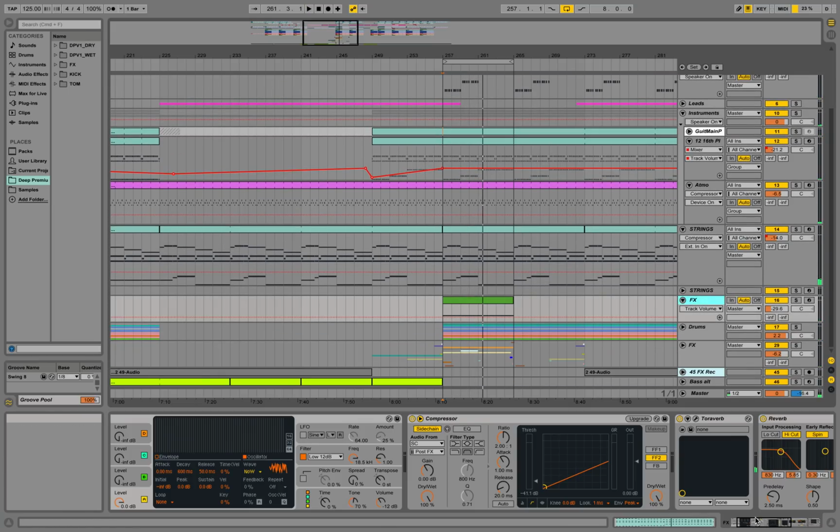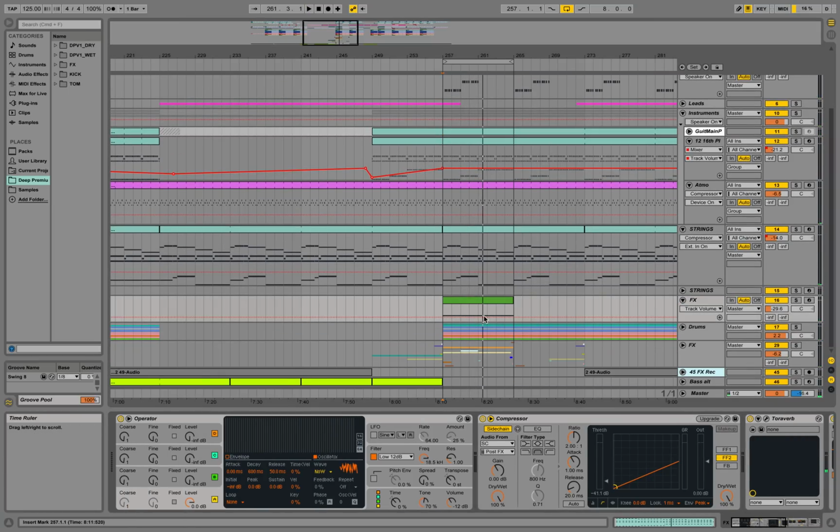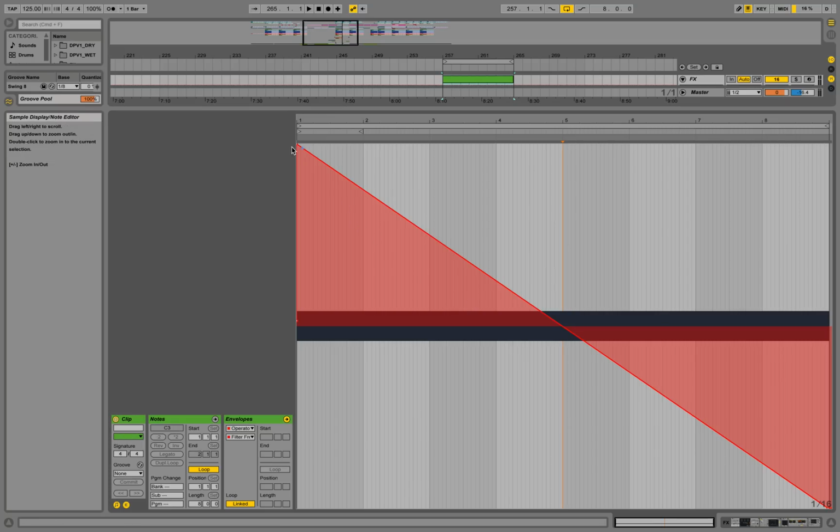Over here there's Operator. I use this one just to create the white noise. It's pretty common to do that. You just select one of the oscillators and use the white noise waveform, and then you use the filter over here to sweep down.